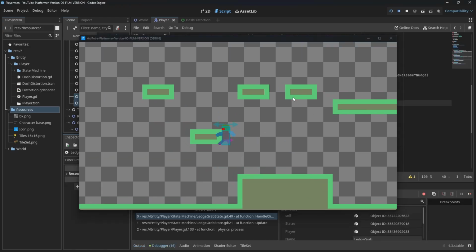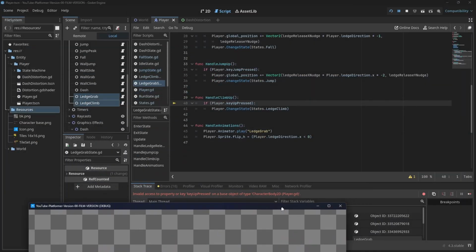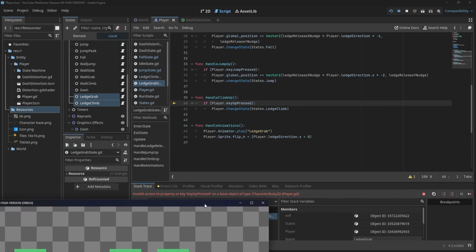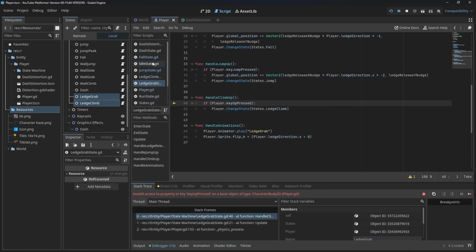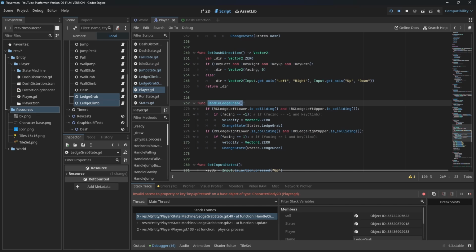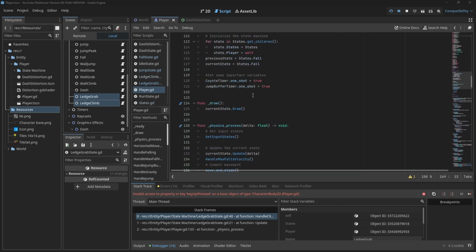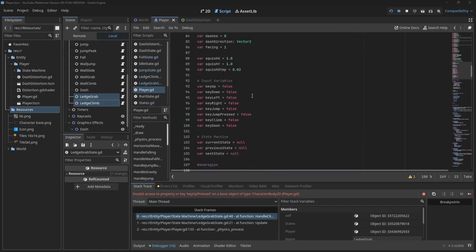Okay, so now, oh yes, errors, we love them. Okay, let's see, key up pressed. Okay, cool. I missed something in the beginning, because I always do. So we need to go all the way up here to our player key variable definitions.